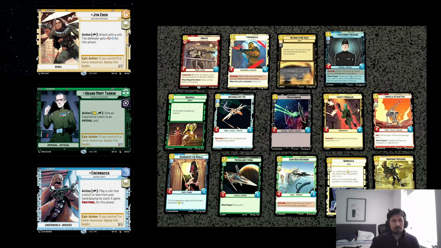So now let's do our first pick one example here. As we said earlier, we've picked out Jyn Erso, Grand Moff Tarkin, and Chewbacca, and this is our first pack. What are we going to pick? Here, some interesting things.